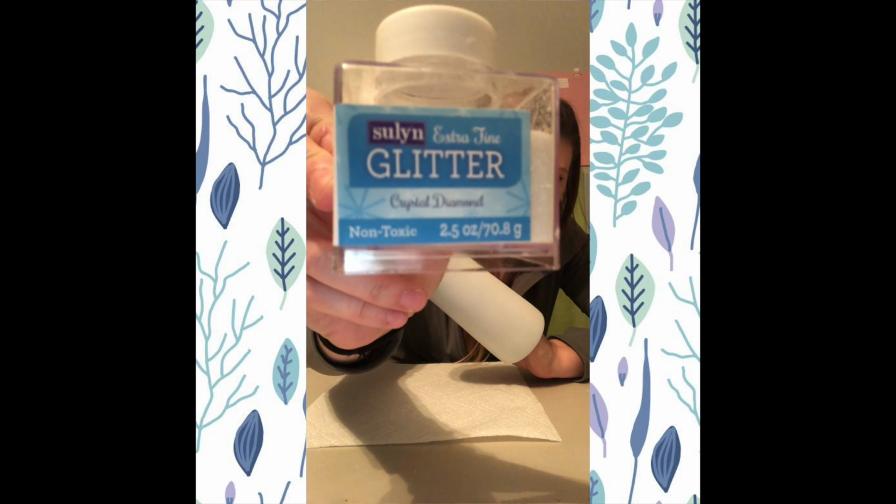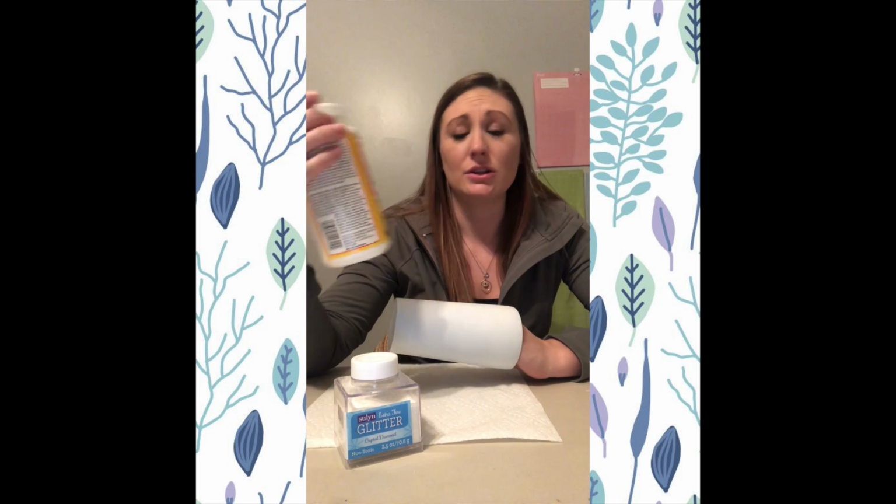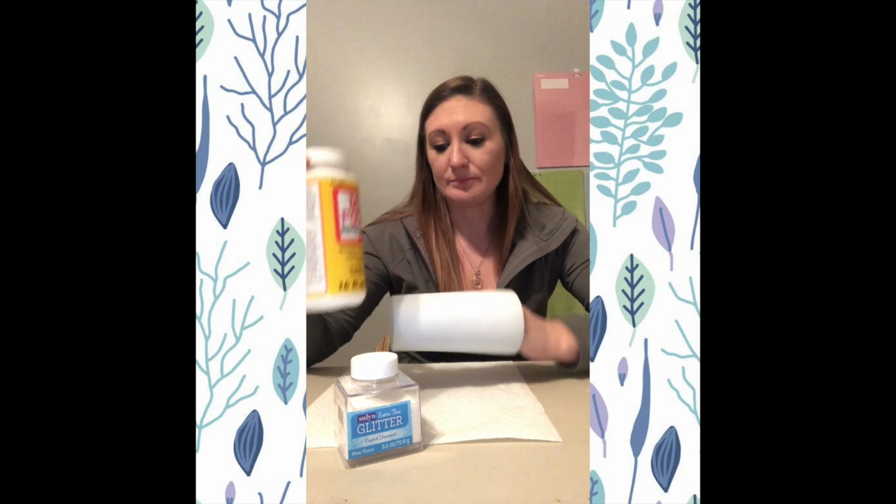Okay, so once you have your tumbler spray painted, what you're going to do is take any color glitter you want. I use this white, it is called Crystal Diamonds. You see it? I got this one at Walmart as well. And what I do is I will then take regular Mod Podge. You can use glossy or matte, I use both. This one right now is the matte.